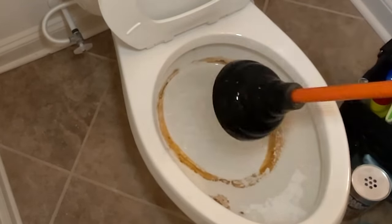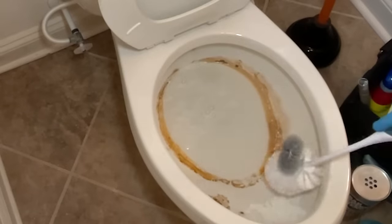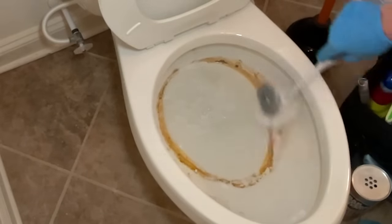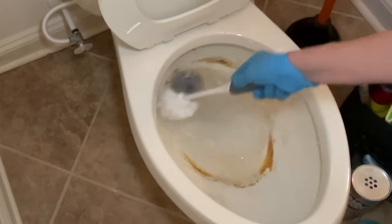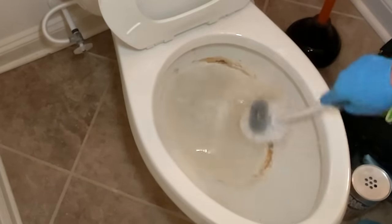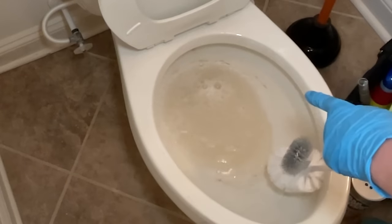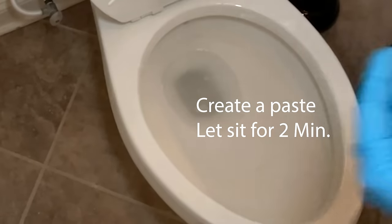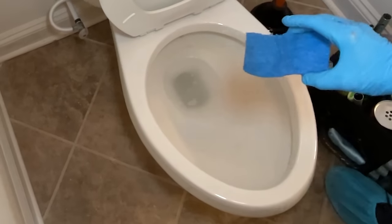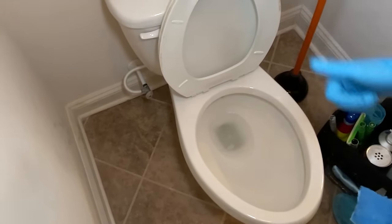Now I'm going to take the scrub toilet brush and pull this around, creating kind of a paste — you'll see that some of it comes up and some does not. I'm going to have to get in there heavy duty. So I'm going to let that set for about two minutes. After two minutes it's going to break all of that down, and then I'm going to come in with a wet non-scratch scrub sponge, put some more Barkeeper's Friend on, scrub the rest out, and we'll be good to go.